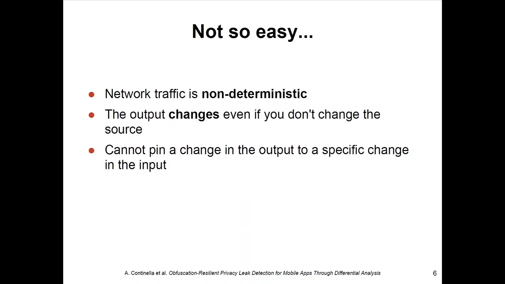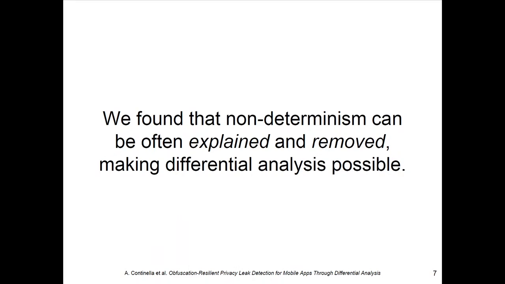However, performing black box differential analysis on the network traffic is not that easy. In fact, network traffic contains a lot of non-determinism. This means that the output changes even if we don't change any input. As a consequence, we cannot pin a change in the output to a specific change in the input, and this would make the differential analysis fail. But the key point of our research is that we found that this non-determinism can often be explained and removed, making the differential analysis possible.